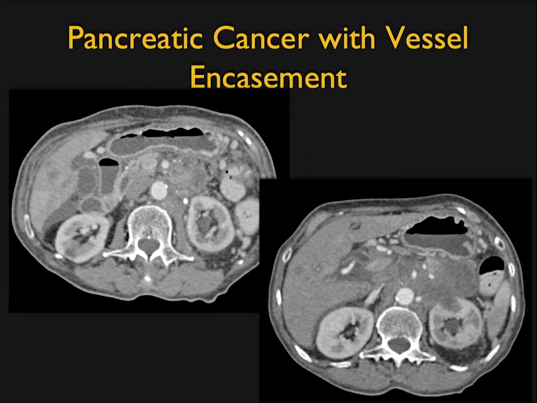Then the tumor is growing posteriorly, involving the left renal artery, extending on the aorta, involving the left kidney. When tumor extends posteriorly, these are the patients who usually have significant back pain and do very well with celiac blocks. And you can see some ascites in that patient, but again, a large tumor. This patient will get chemotherapy, they'll get radiation therapy for symptomatic relief, but this patient will never be resectable.